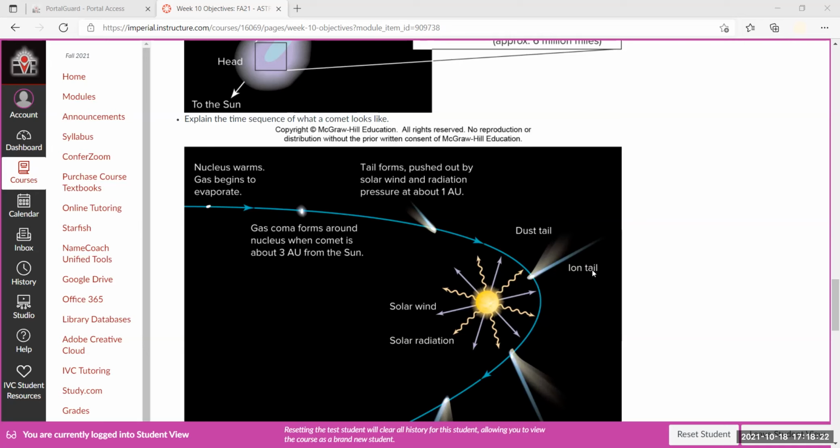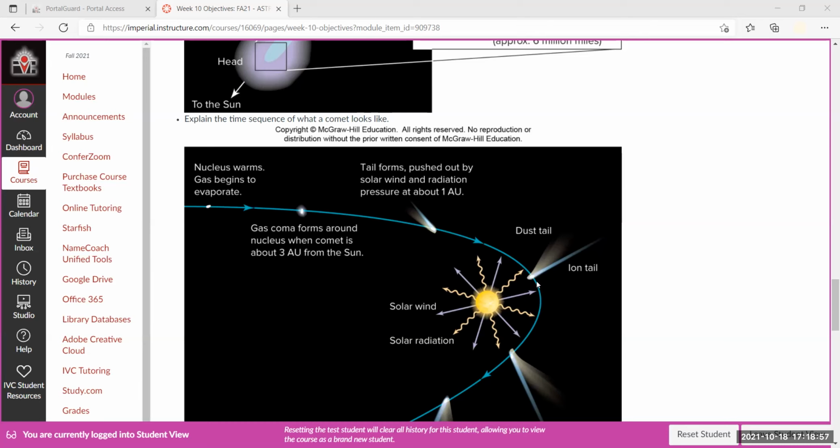The tail actually has two parts in it: a neutral part, which is a dust tail, and a charged part, which is an ion tail. Because of the charged particles that hit it from this side, this tail will always be radial, away from the Sun. If you draw a vector from here, it's going to be perpendicular to the surface of the Sun. This one, because it's neutral, does not need that, and it can lag behind a little bit because of inertia. So there are actually two different angles. There is an angle between them, okay?